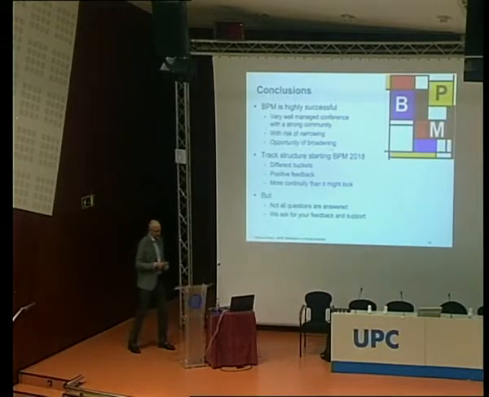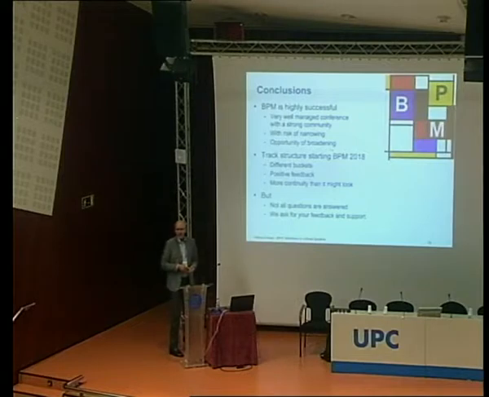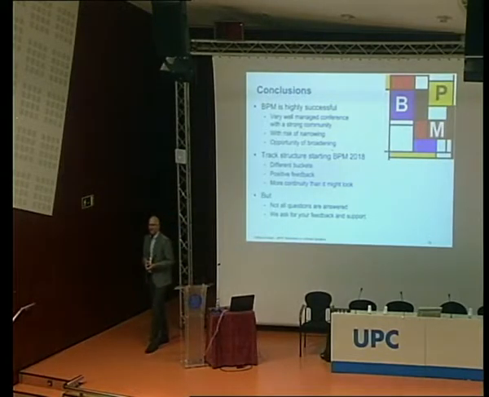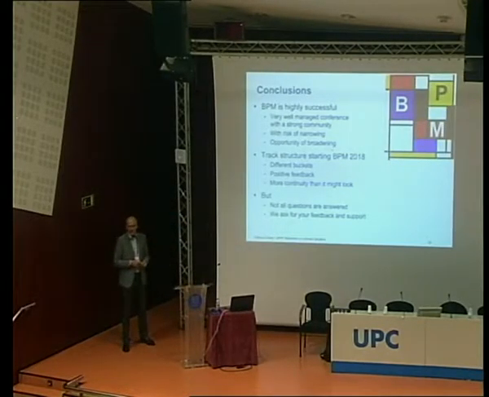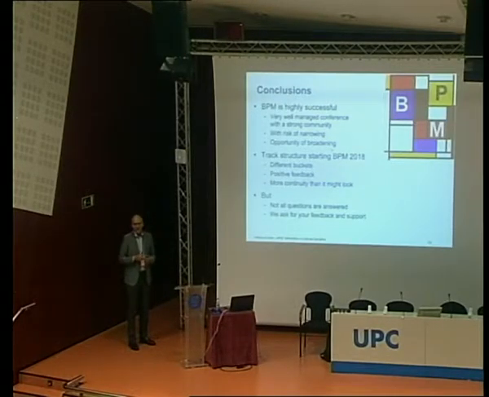But not all questions are answered, so there's not a formal specification of which track I need to send my papers to. Maybe if you think about your next BPM paper, you already have an idea whether it goes to track 1, track 2, or track 3. It's part of the submission, so you need to decide which track you should send your papers to. Of course, you can contact the track chairs or the consolidation chair, but not all questions are answered.